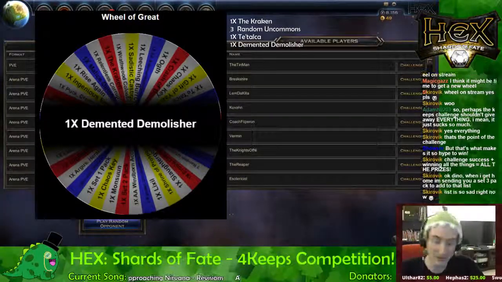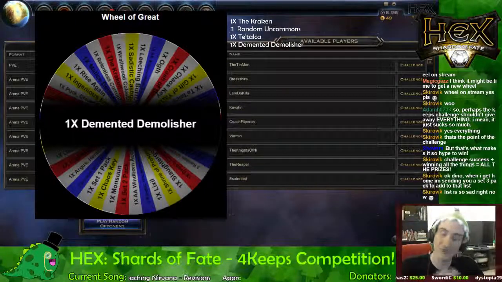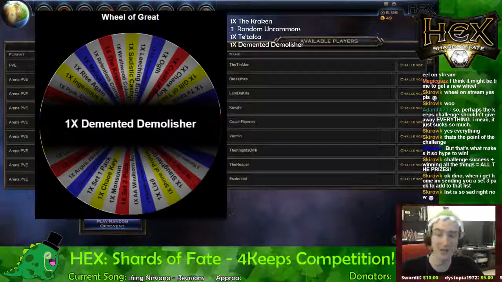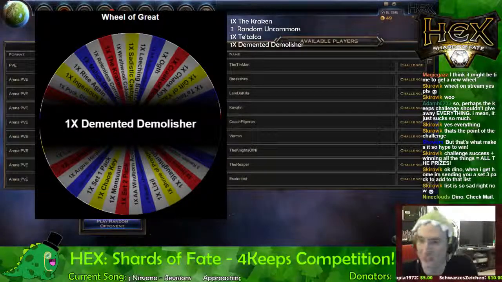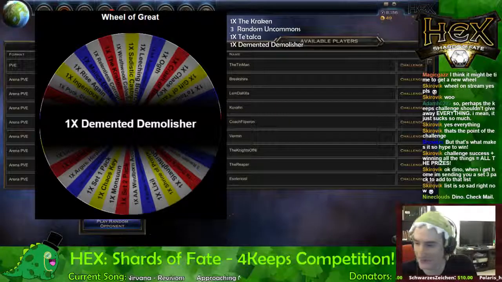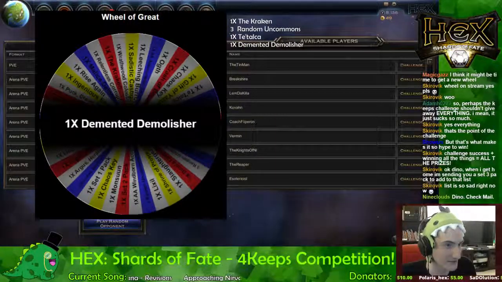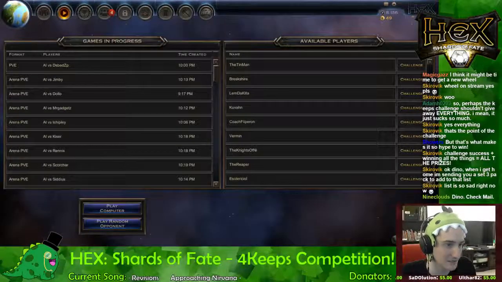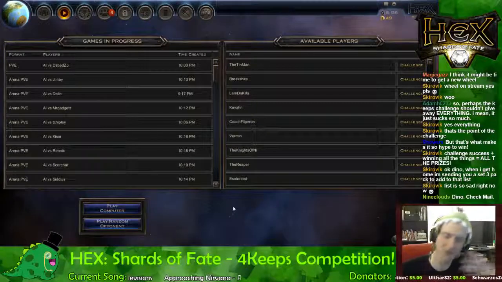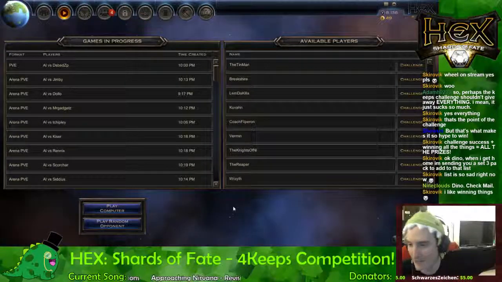However, when people are donating, and if you feel like donating, remember, a nice mix of stuff on the wheel and a nice mix of stuff in the keeps helps this last longer, if keeps fall quicker than you might otherwise imagine. Should I check mail? All right, I will check the mail. So this is our current list: the Kraken, random uncommons, Tatalka, and a Demented Demolisher. But I feel very strongly that the keep prizes should grow to become epic.